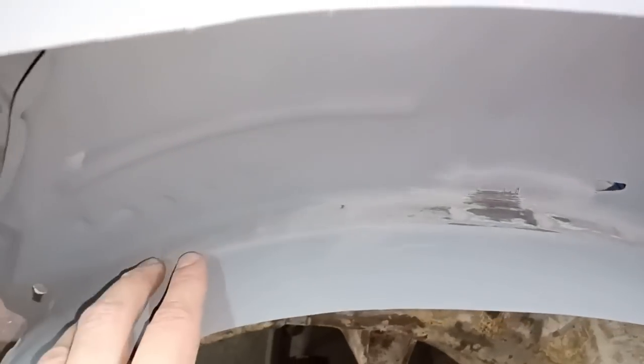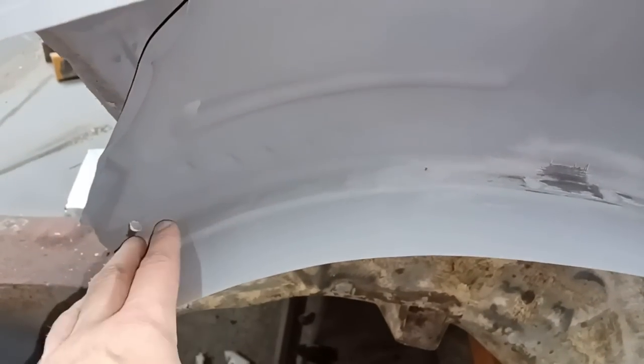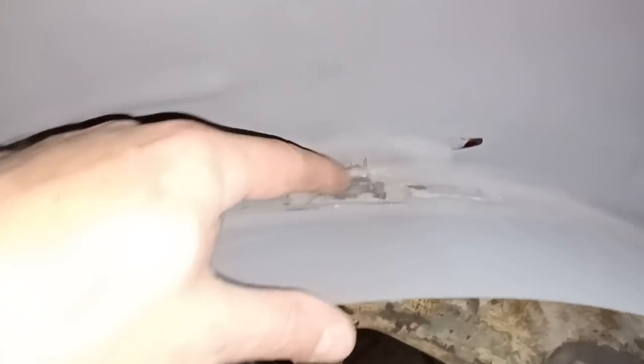Looks like it doesn't look like it because of that swage on it, but it's just scratched back there. Hopefully you can see that. There we go, that's better. You can see now that that's all one piece all the way around there.